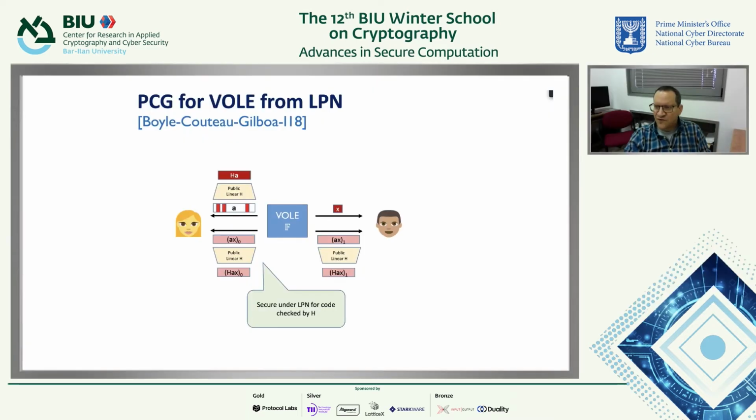Okay, so technically, if you want to consider the primal LPN with respect to an error correcting code, you take the error correcting code whose parity check matrix is this H, so the dual code to the code generated by H. And if you assume that the noisy random codeword in this code is pseudorandom, then this construction is secure. So in particular, if you pick H at random, then the dual is also a random code. Then you get the conservative vanilla version of LPN. But for concrete efficiency reasons, we want to choose matrices H that have better complexity.